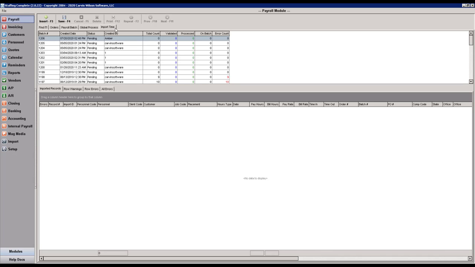Timesheet data that is imported into the software must be in a specific format. For more information regarding the import specifications, review the Time Clock Import Specifications document on our wiki. There are 4 sub-tabs that are used to review the timesheet data that has been imported and review any errors for that specific data.